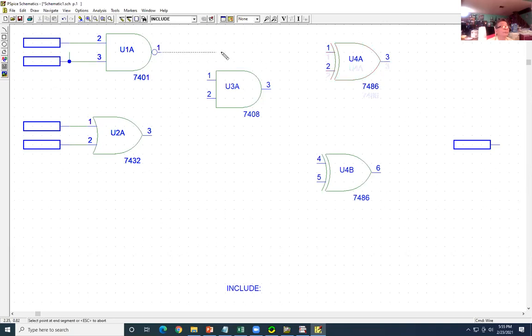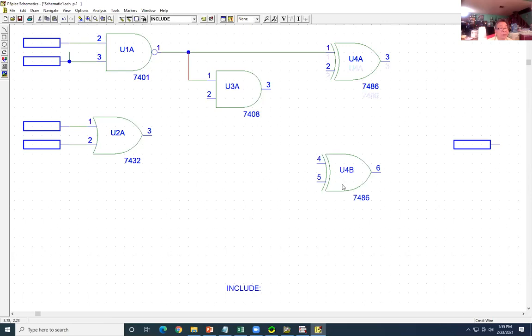Okay, and also goes to pin 1 of this guy. Okay, and this pin 3 goes to pin 5.